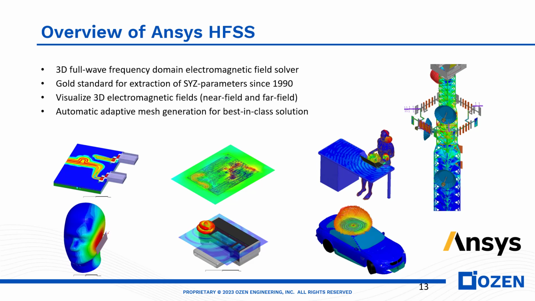It can simulate the behavior of electromagnetic fields in complex geometries, including materials with varying properties, and it can also take into account the effects of losses and dispersion. HFSS is a powerful tool for designing and optimizing electromagnetic devices and systems. It provides a comprehensive set of simulation capabilities, including parametric analysis, optimization, and electromagnetic field visualization. Its accuracy due to the automatic adaptive meshing and flexibility make it a popular choice for researchers and engineers in the fields of electromagnetics and radio frequency engineering.